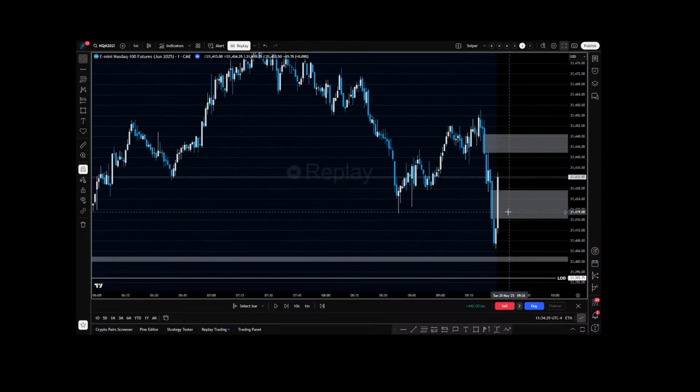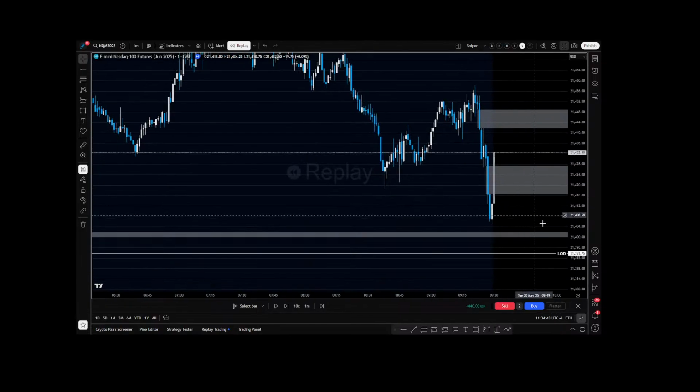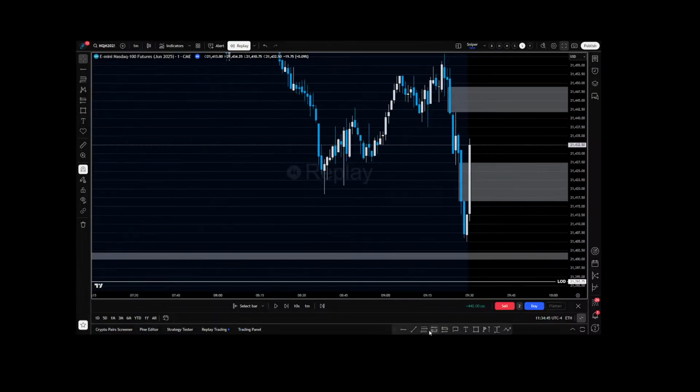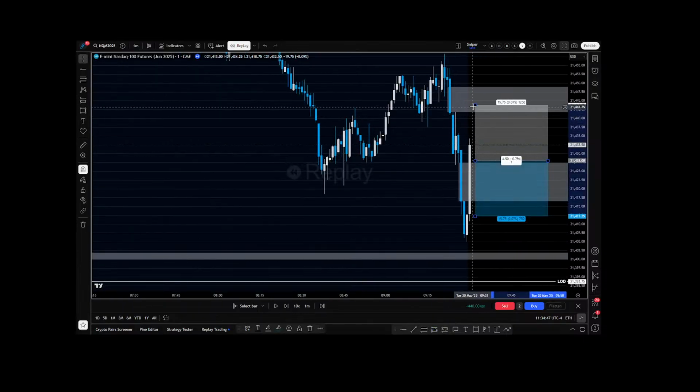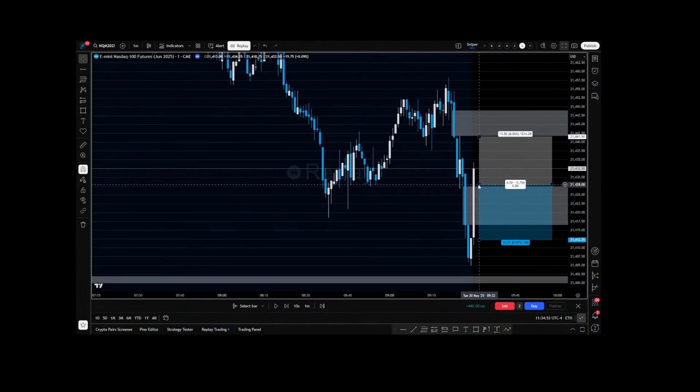Looking here, depending how aggressive of a trader you are, you may or may not take this setup, right? This is the first 1 minute candle of the day. If you want to take it, we can. I might take this with half size and look for a retracement. We do have equal highs right here. Fresh 1 minute could be the draw here.